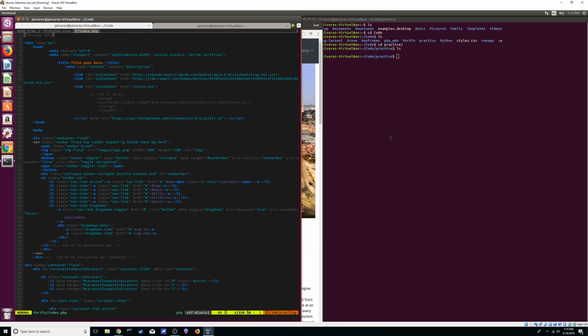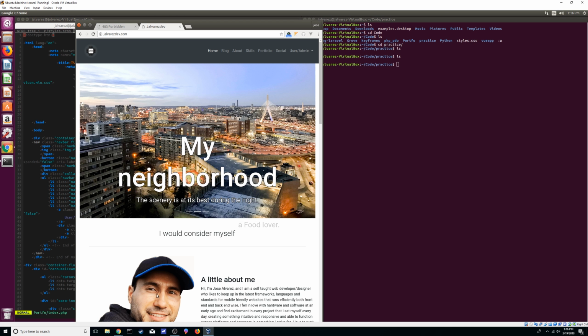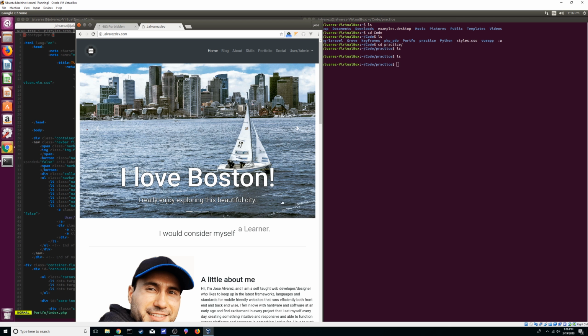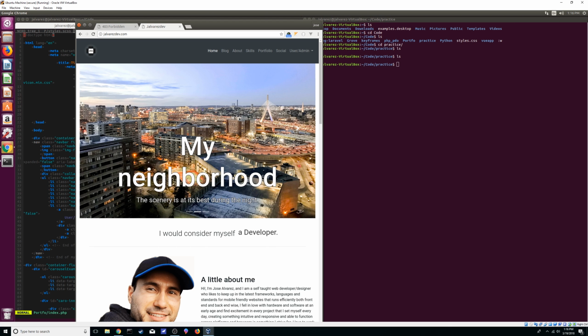So just to help me not miss anything, I have the actual code right here, and I'm just gonna redo it on my machine. The only thing I have here is the images that I'm going to be using. I already have the image files right there. You can always choose whether you want to put images or not. I think that's a nice little personal touch, but you don't have to at the beginning. You can always use something else as a placeholder, and then add them later if you want.